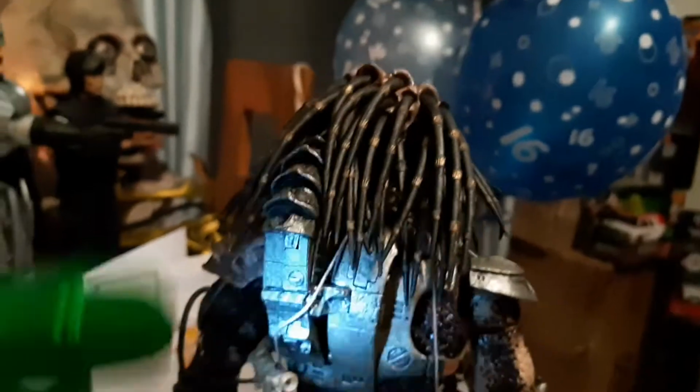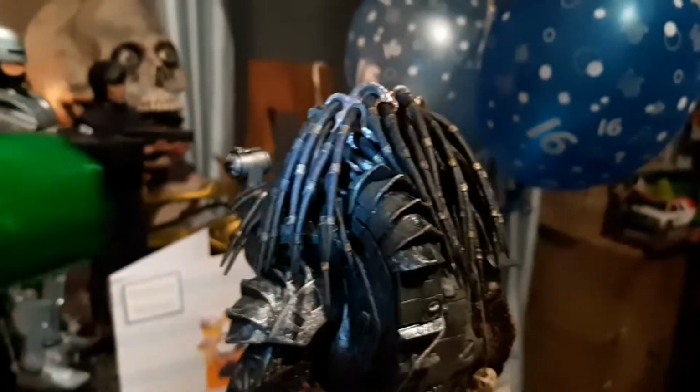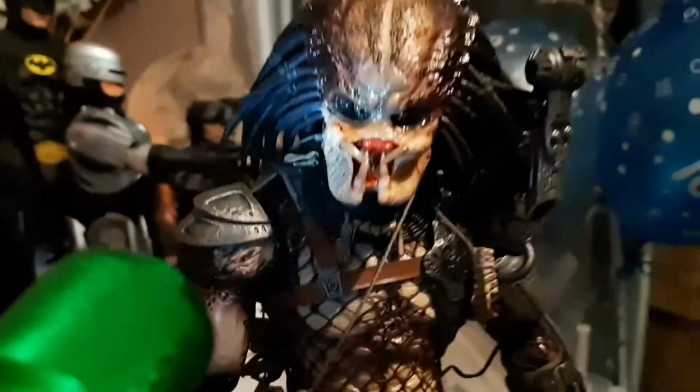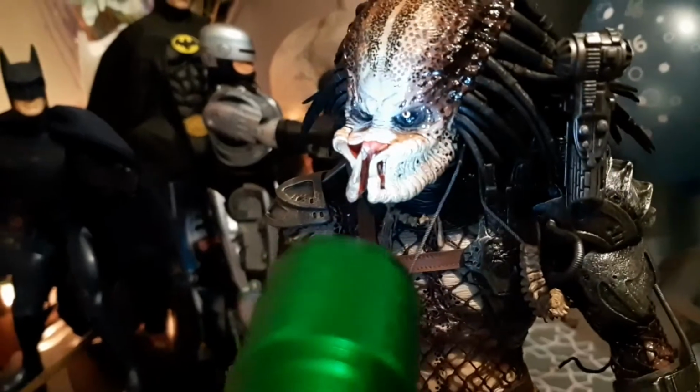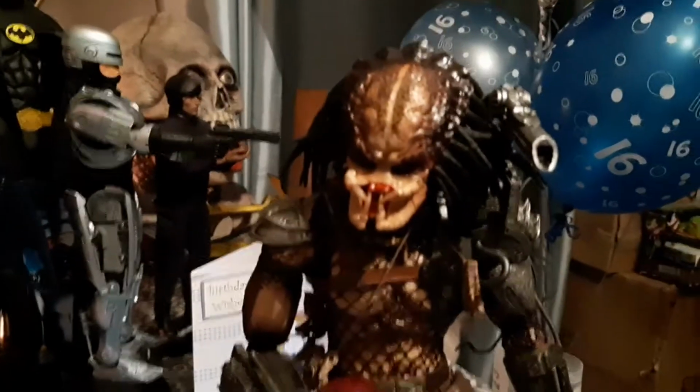Also, with my Predators, people say the dreads are short. I don't know what it is, but with mine, they're not. They are long. It looks like somebody's remade this, like they've really fixed this up, but I know it's not. Mine don't spread out as much as other people's, which I'm lucky to have actually. When I saw it, I thought, okay, yeah, as you can see, it looks good. I know the flash is better, but honestly, it was ruining it. As you can see, because of the dreads, the gun does get stuck a little bit, but this figure's been a breeze so far.